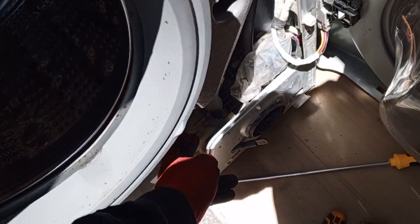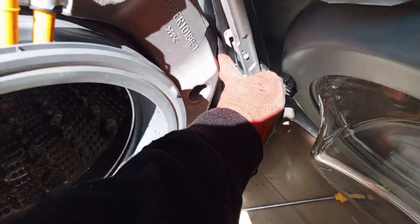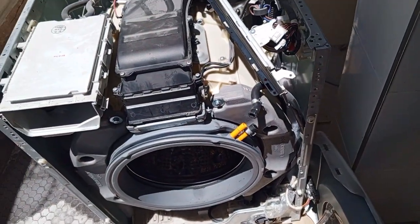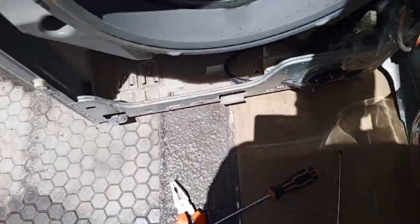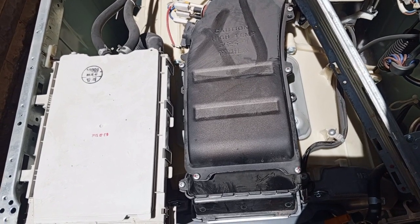Once that is done, you plug this. This is for mixing water. We have the first pump for drinking water, that's the outlet. And then this one mixes water back to the drum. So we have to plug this. Before that, what we need to do is ensure these are tight, because I'd loosened this.